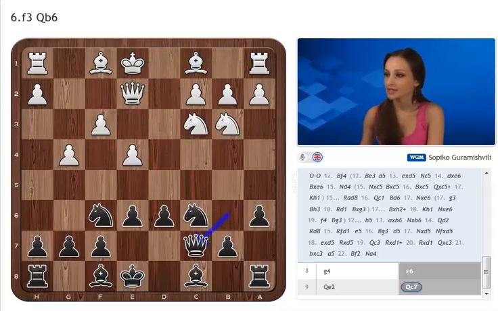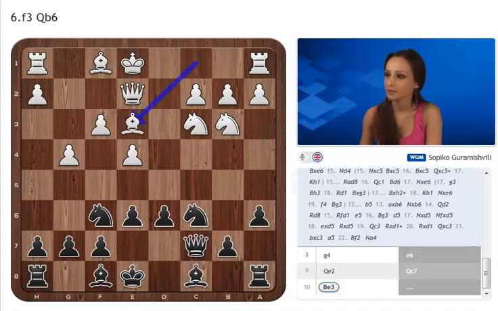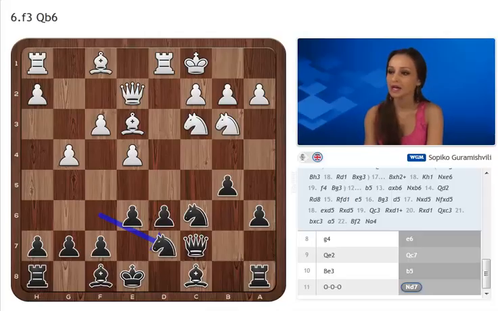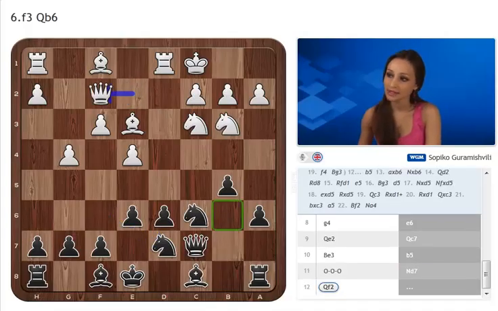So after queen c7, bishop e3, black continues with his normal plan with b5, castles and knight d7. This move is also very typical in this type of positions. Knight goes by itself to d7, not to be bothered with g5 afterwards, and then develops the other pieces. Queen f2. Now we can see that the b6 square is also controlled, so knight on d7 is pretty good.